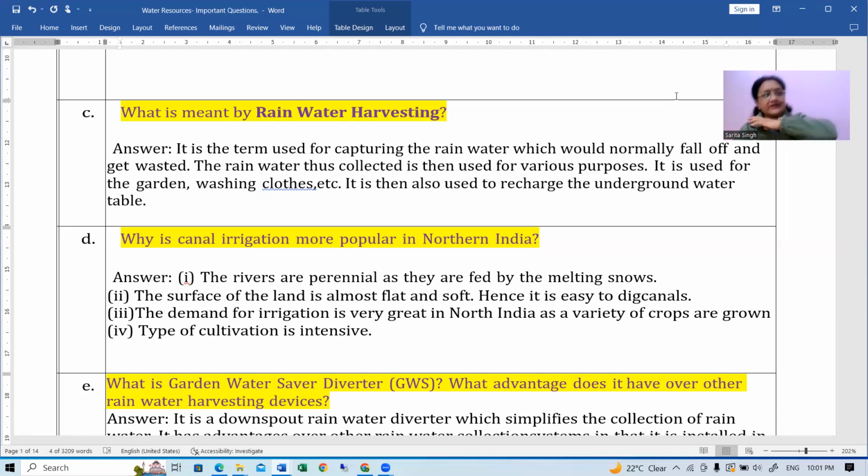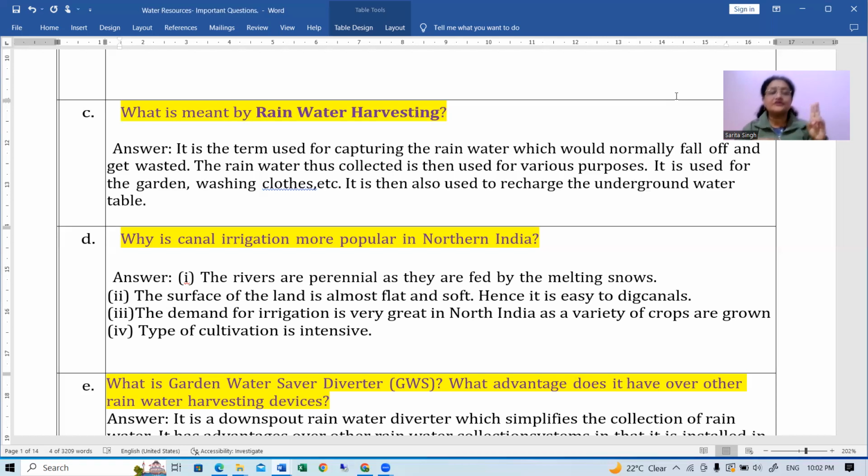It covers a large area, so it passes through a large cultivable area. Okay, so it needs a flat surface. Number one requirement, which is there in the northern plains. Northern plains are a vast, you can say, flat surface area, right? So number one is the land area it needs should be a flat surface.